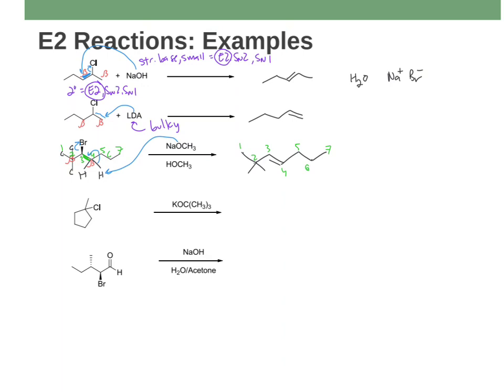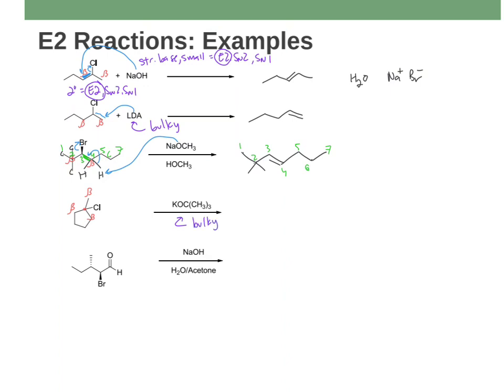Here for my fourth one, I got this ring thing. Don't freak out that it's a ring. What is kind of weird though is that it has a beta carbon up there, a beta carbon over here, and a beta carbon right here, right? So they're all attached to that carbon with the chlorine. So I have 3 sets now that I got to worry about. 2 are equivalent. The 2 in the ring are equivalent because there's no difference between those 2 legs. But I've got a bulky base. I've got t-butoxide, right?